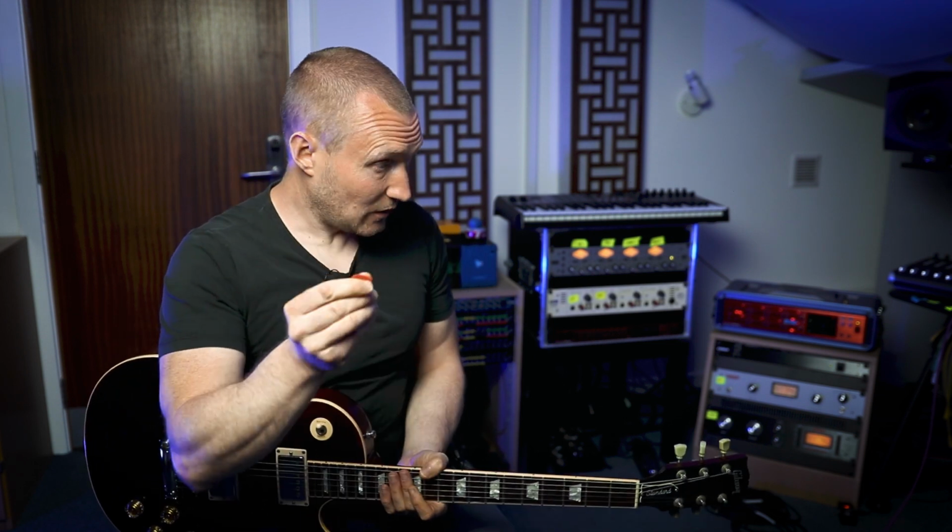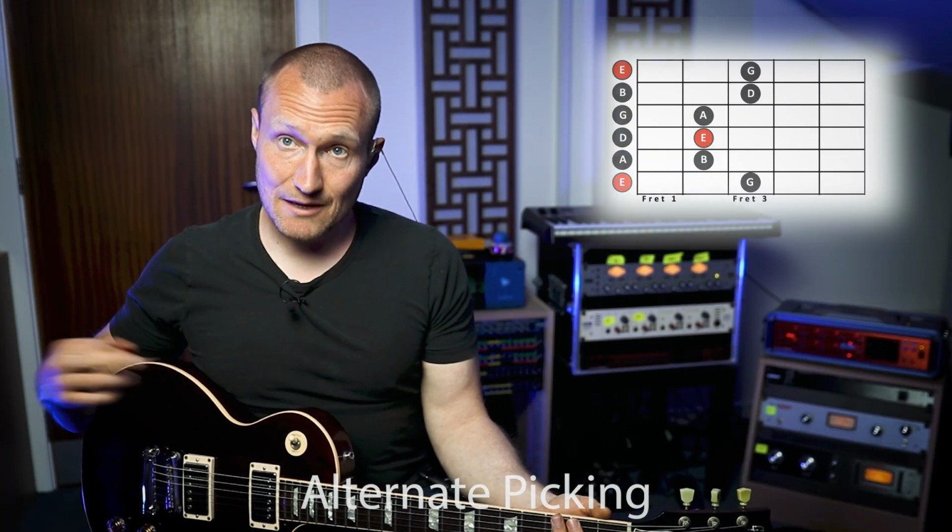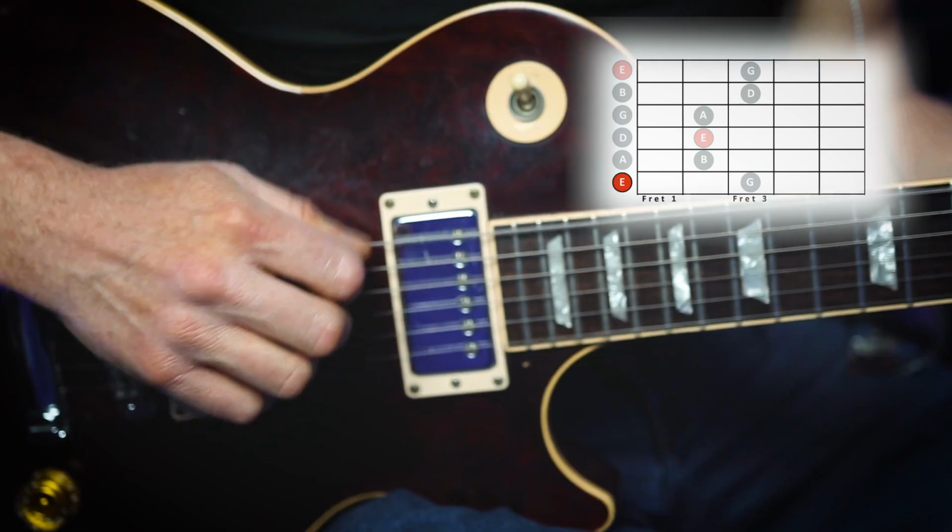So that's all just picking downstrokes. The next thing that we can do is we can start to introduce an alternate picking technique where we pick down and up. So we could do that at the same tempo, so still at 60 beats a minute.